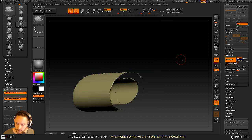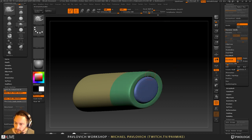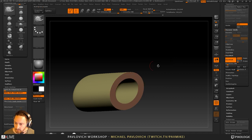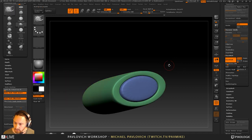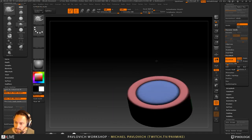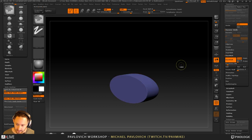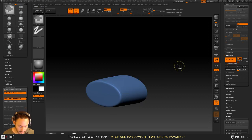Okay, so now again, Control Shift A. No, still not back far enough. There we go. So Control Shift A. It's two separate polygroups. Just hit Control W. That'll make it one polygroup. Same thing for this one. Control Shift A, Control W. And now we also got this interior one here. So Control Shift A, Control W, Control Shift A, Control W.